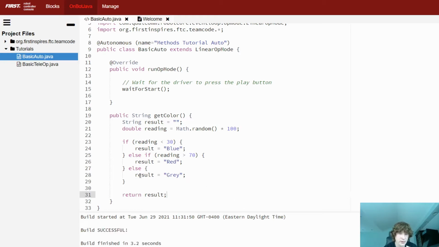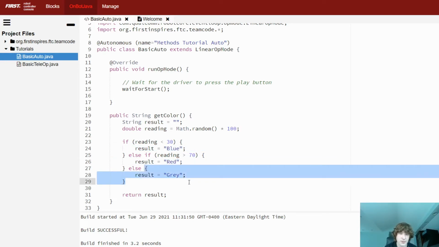Now something you might notice is that I actually could have returned the value at each of these positions. So I could have said, if the reading is less than 30, then return blue, and then the same deal with red and with gray. And while this does use a little bit less processing power and technically less memory, I prefer to return my values at the bottom and try to minimize the amount of repeating returns I have. That way it's super easy to tell what I'm returning and why. So right here, it's super easy to tell, the program flows logically. It goes top, then the next step, then the if statements and the return value. Whereas if I had a return in each step, it would be much more difficult to figure out what I'm trying to do.